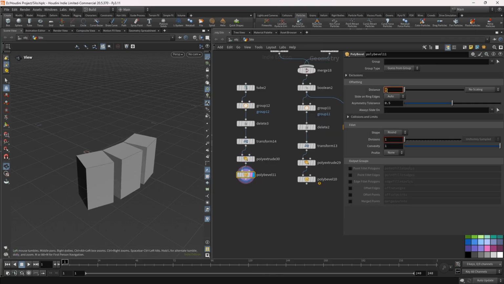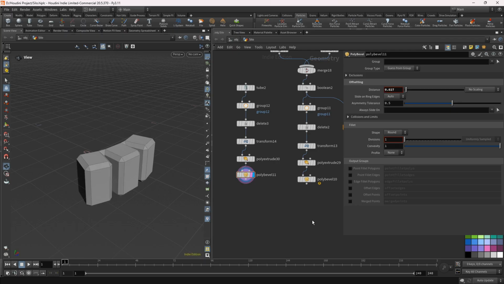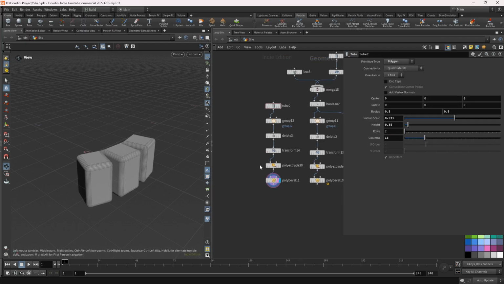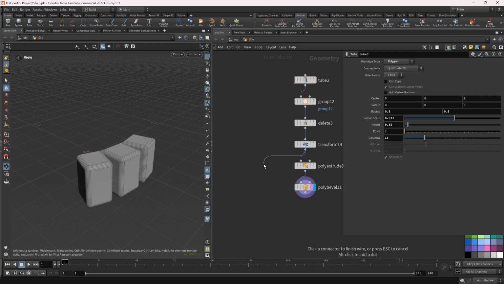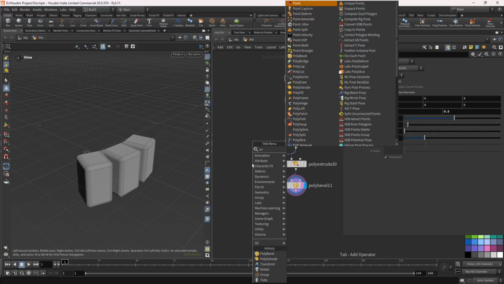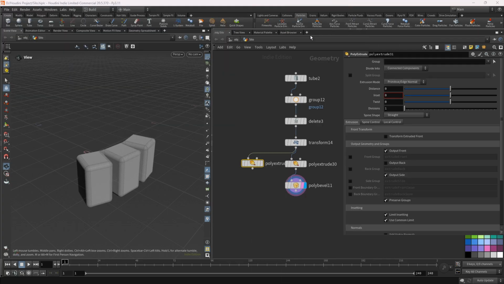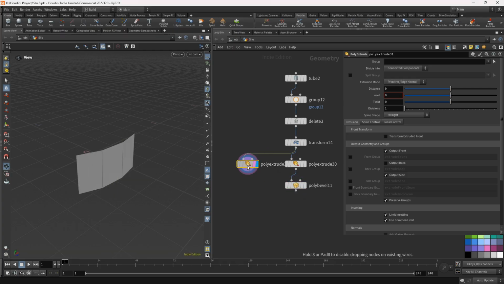Distance will set to 0.027 and division 6. Next let's add the poly extrude node. From the transform we'll add the poly extrude, and we'll create the second element.